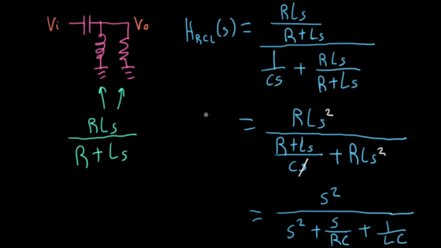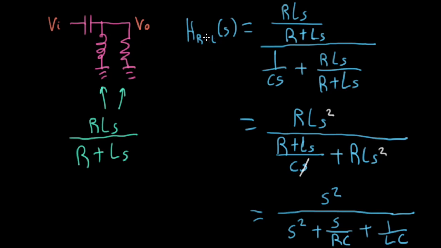I think I did that right. Actually, instead of calling this H_RCL, let me call it H_RLC — that's a little more conventional. So I have S² in the numerator, making this a strict second-order high-pass filter. It has two zeros at the origin and a couple of poles. Where the poles are depends on the inductance and the capacitance, but not the resistance. What we're going to do is take this and use feedback on it — actually putting H_RLC in the feedback loop itself, not in the feed-forward part.